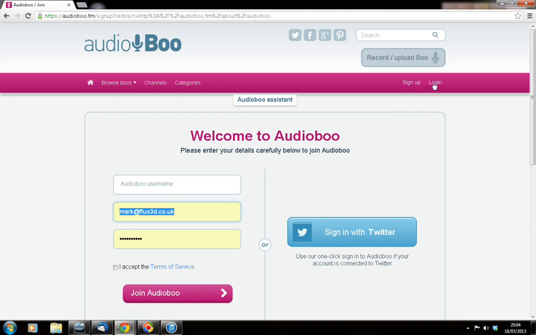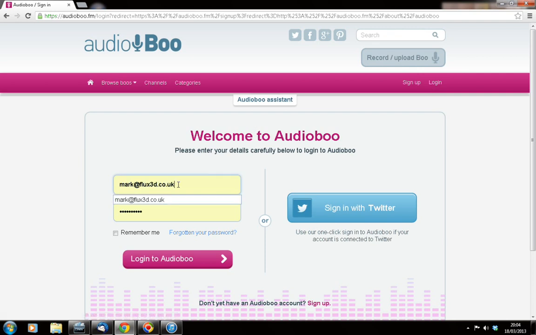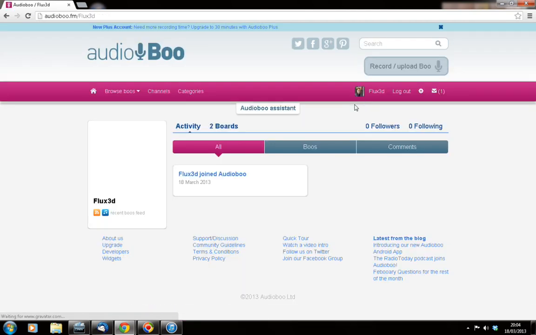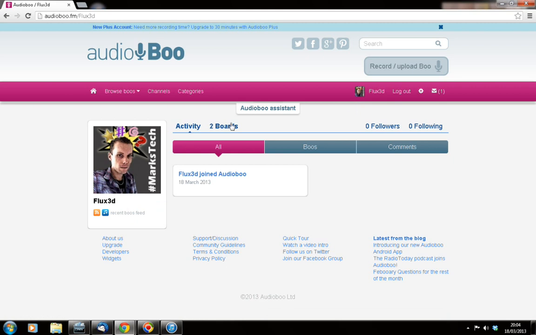I'm going to actually log in. And you can see that it automatically pre-fills, which actually pre-fills with the wrong information, but there you go. If I log in here, and I created this account today, you can see it's logged in, got my picture that it pulled off an account that I also created on Twitter, so you can see me just there. You can see my feed button there, and you can also see my podcast button.